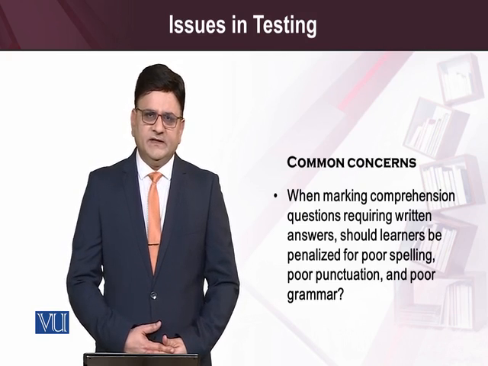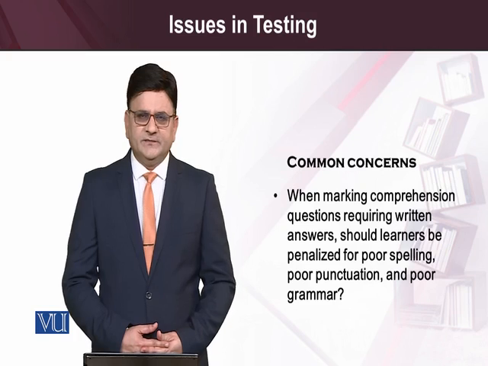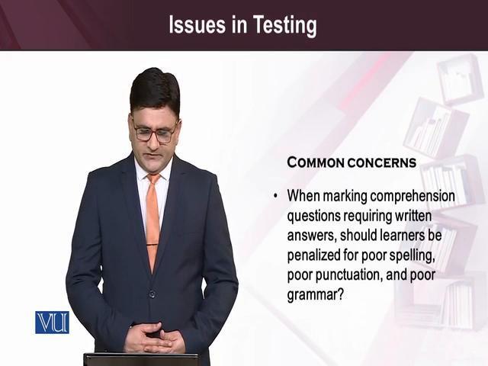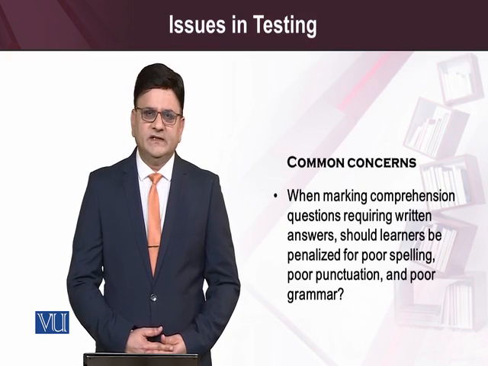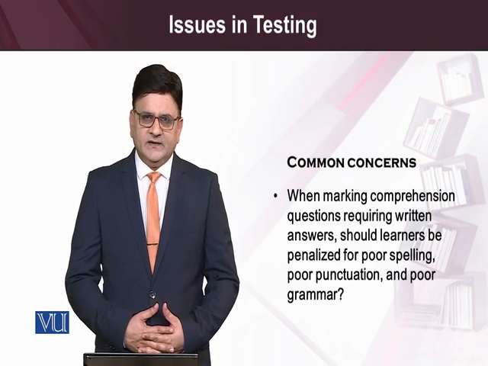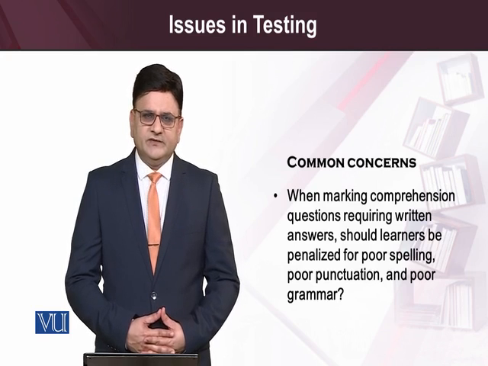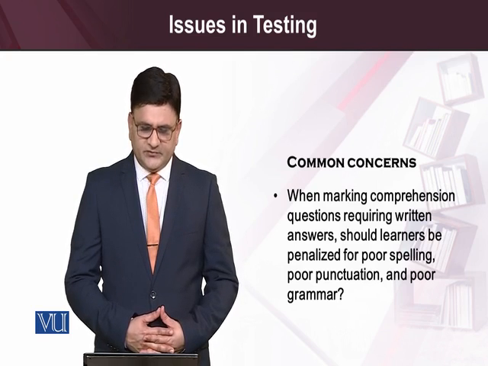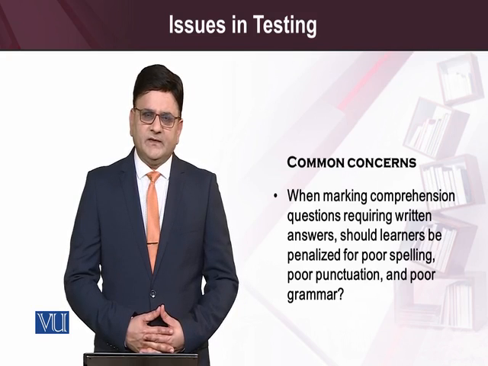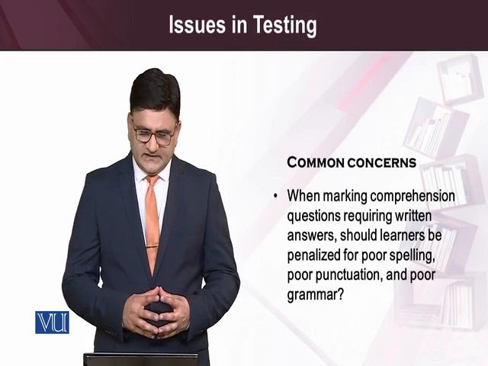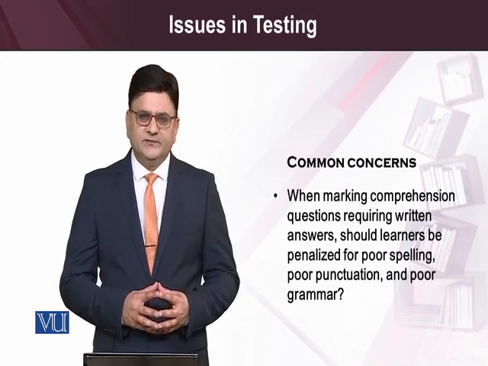As regards the spelling issue, we can have some leniency room for spelling, because we need to see reading as a process, not as a product. For poor punctuation, we can give feedback to them, and for poor grammar. So we need to see our learners and their contextual backgrounds while assessing such skills of spelling, punctuation, and grammar.